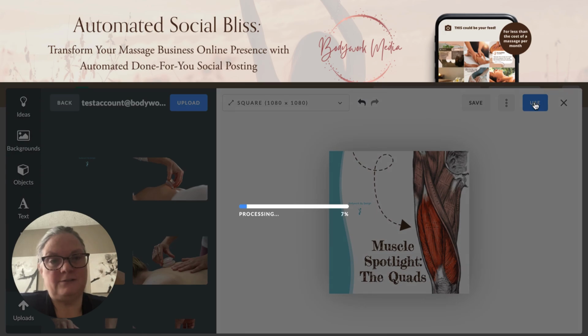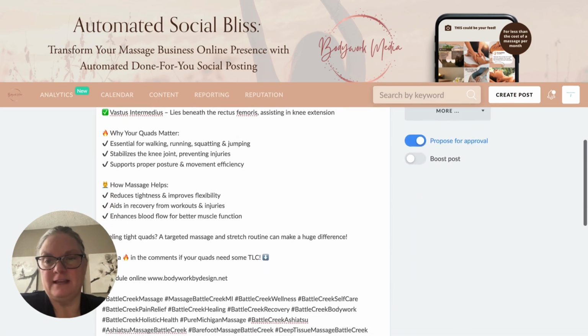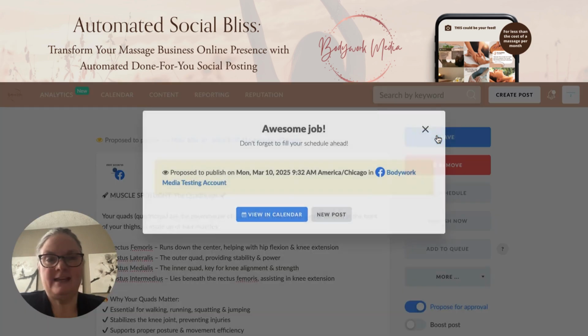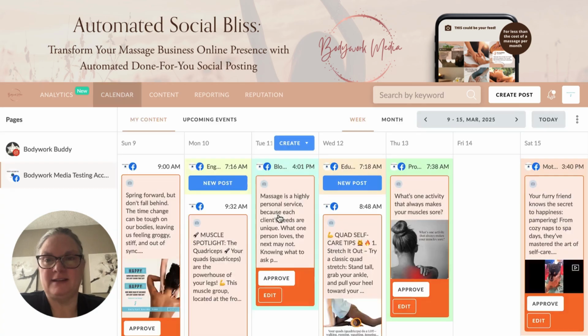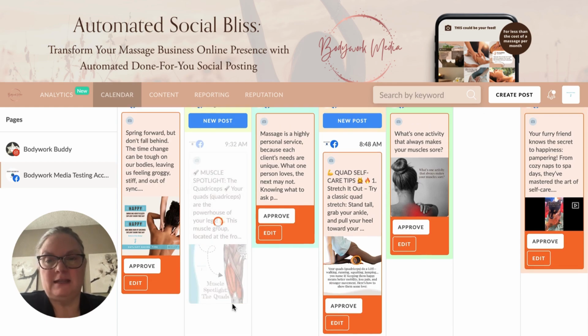And then we'll click use. And that'll take us back to the main editor. And if we like everything that's set, we'll click save, and that'll take us back to the calendar where we can click approve, and it will be scheduled to post on Monday.